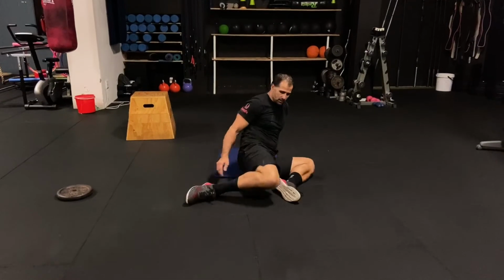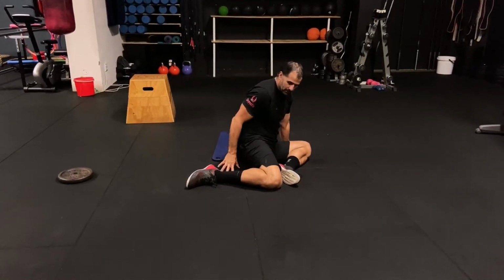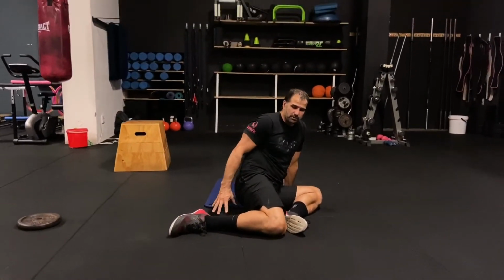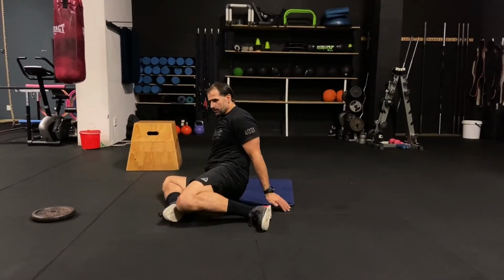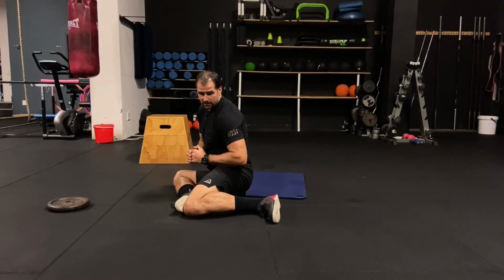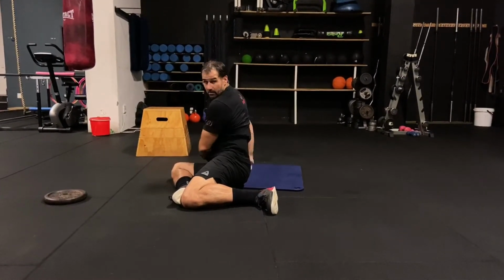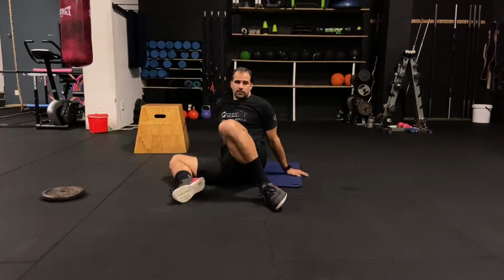You're going to start with the knee out the side. The idea is to try and keep your body as upright as possible. If you need to use your hands, first progression, you're going to use your hands, come across, come back up into a sitting position. You're going to feel the stretch in the hips here, maybe inside the groin a little bit, maybe outside the hip here. Use your hands if you need to.